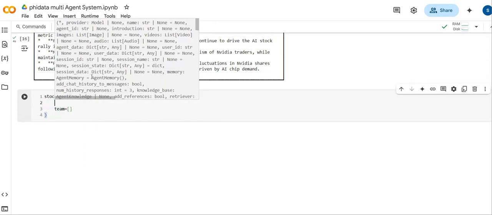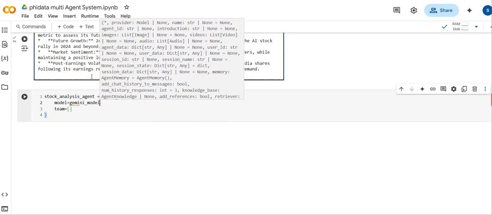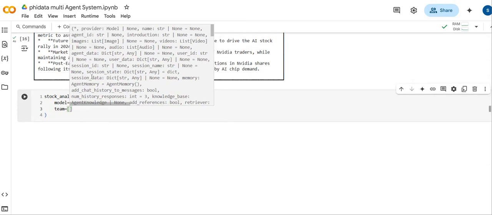For this also you need to provide the model, like what model you are using. The same Gemini model I want to use, and this stock analysis agent will need to use the above two agents that we created.